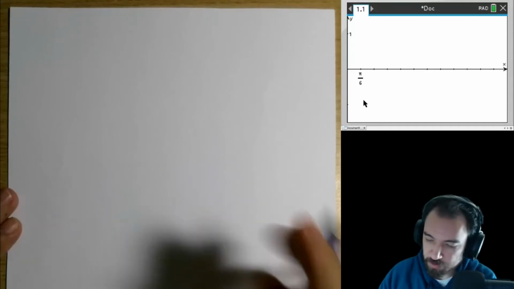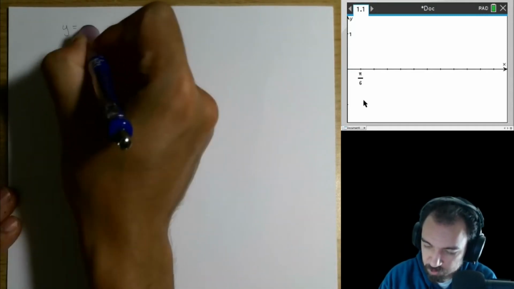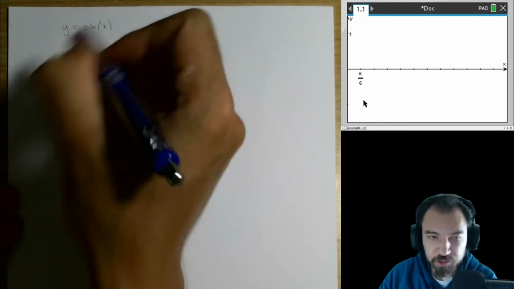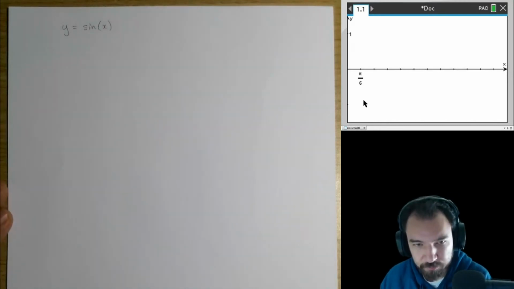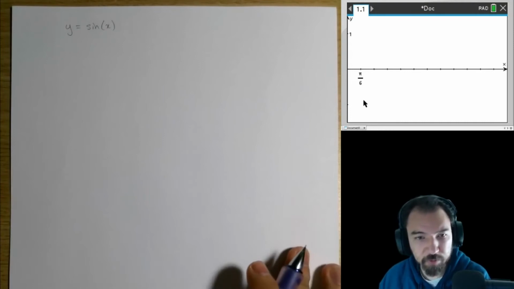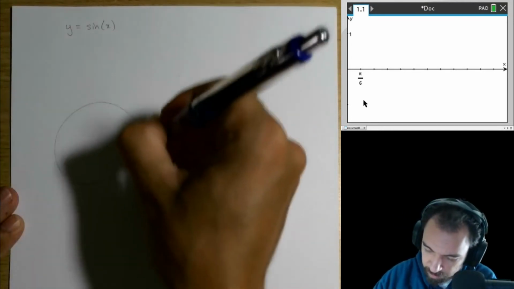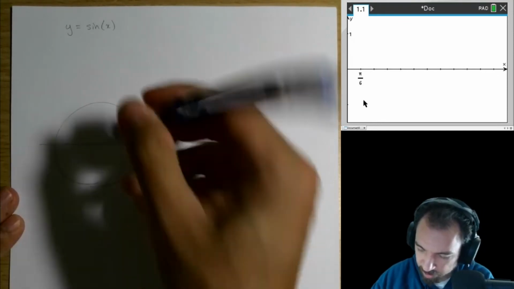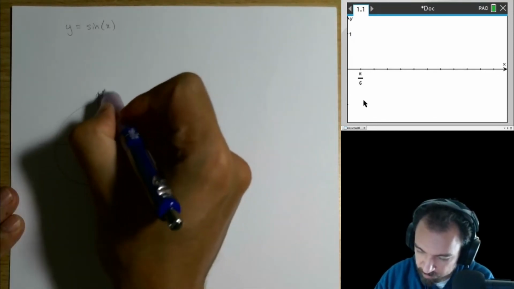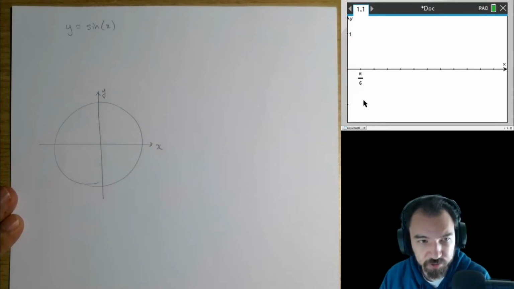Welcome back. So our first goal today is to generate a graph of the relationship y equals sine of x. And before we do this, let's talk a little bit about variable use philosophy. So in the recent past, we had a lot of discussion about the unit circle in the xy coordinate system.